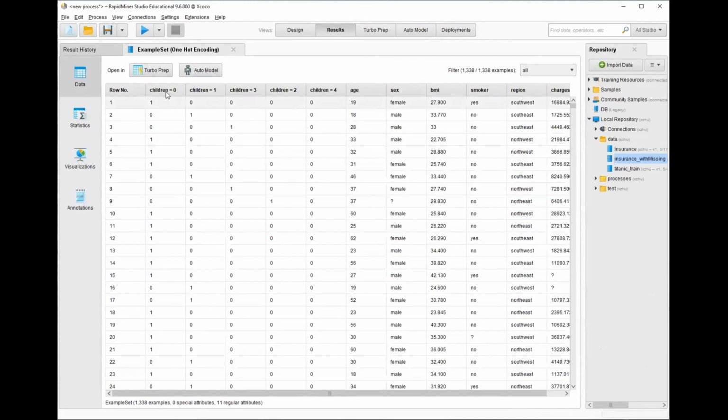Instead, it got replaced by 5 dummy variables from children equals 0 to children equals 4. And children equals 5 got eliminated because if all the values on these 5 columns equal 0, that indicates that this person has 5 children. That is how it works.